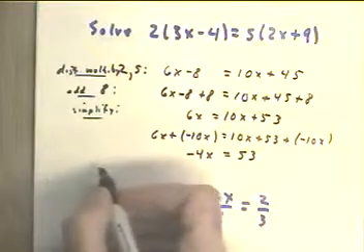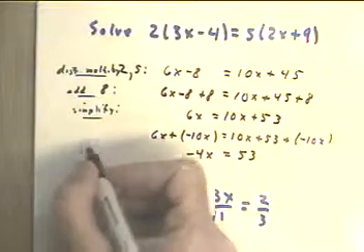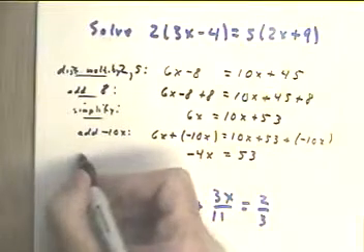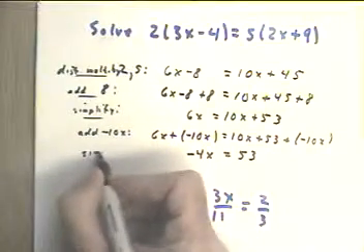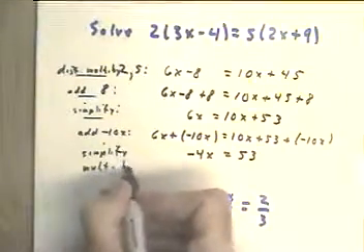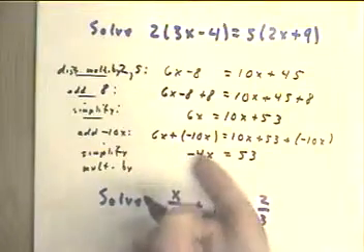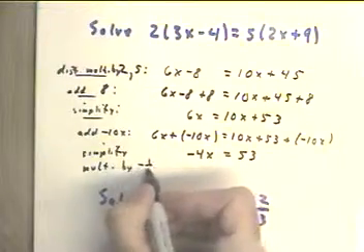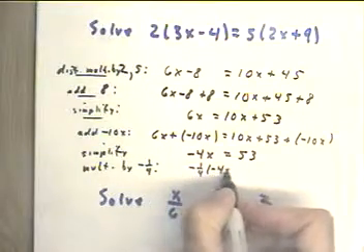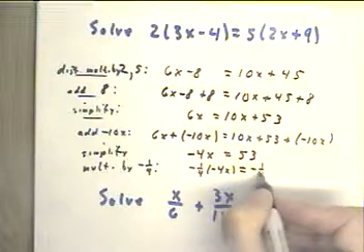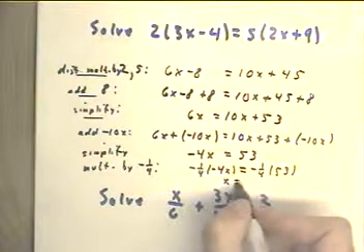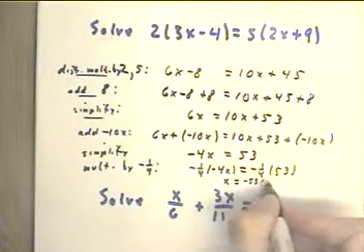And then what do we do? Well, first of all, we added negative 10x, and then we simplify. Then we're going to multiply by what? Well, we have a negative 4x. We're going to multiply by its multiplicative inverse, negative 1/4. We get negative 1/4 of negative 4x equals negative 1/4 of 53, and I really didn't quite leave myself enough room, but we're going to get x equals negative 53/4.